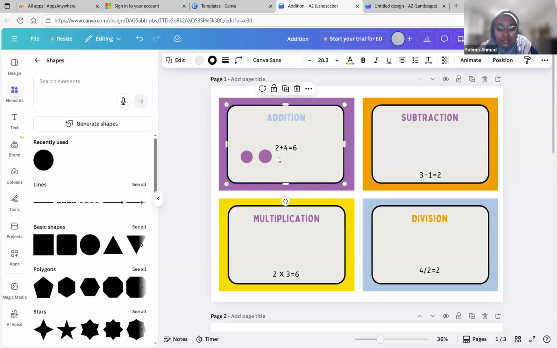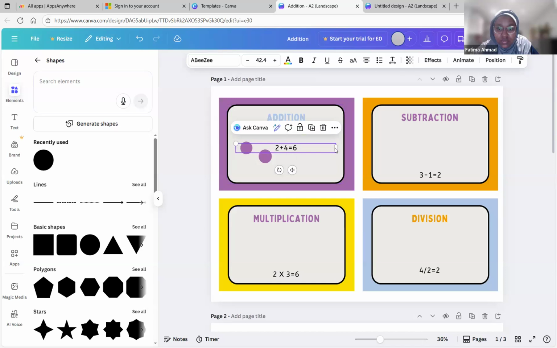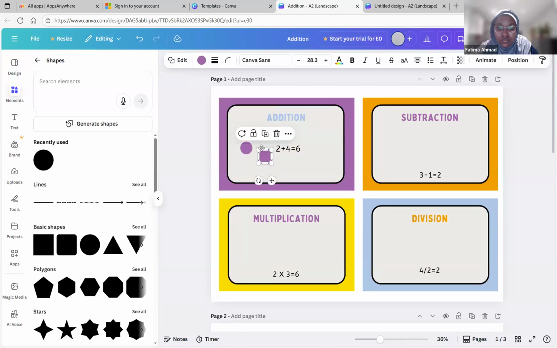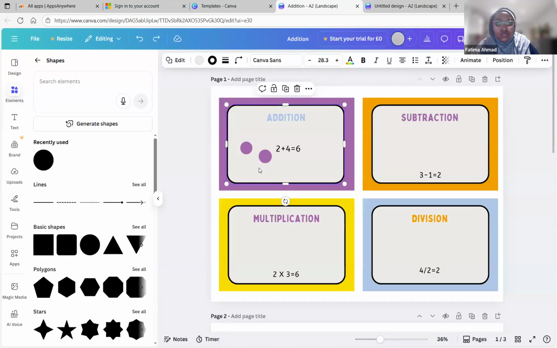So we've got 2 here. In place of having these numbers, let me just increase this canvas here. So you could have 2 balls, for example.